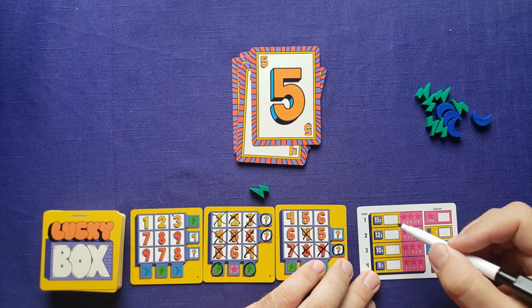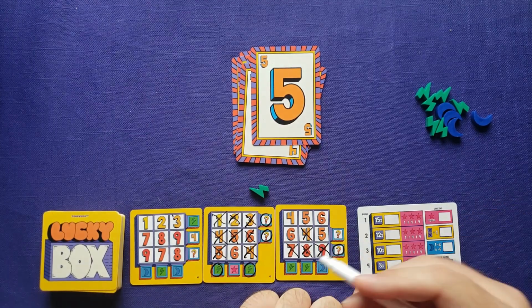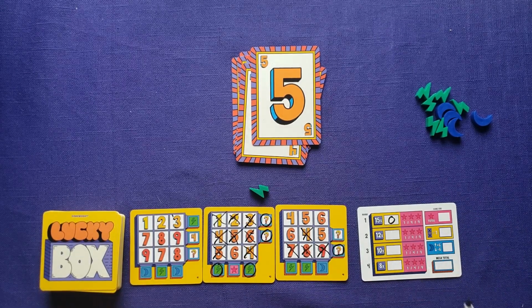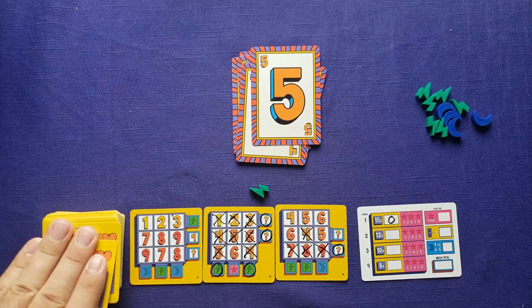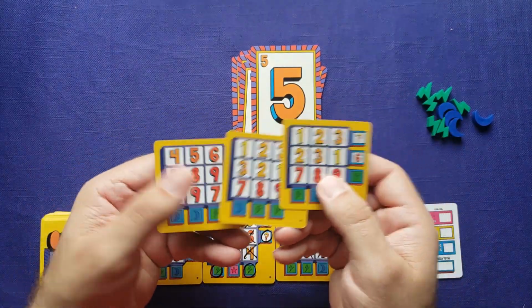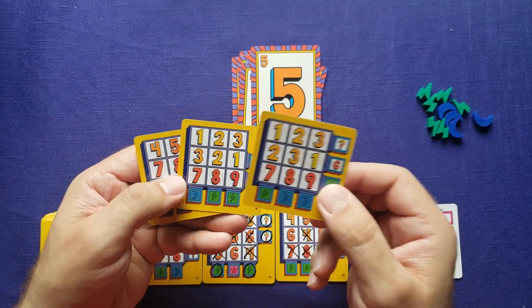So the first thing we do is we check to see if we scored any of the full boxes. And I have not filled any boxes yet, so I get a 0 here. And so now we're ready to move on. So one of the things you do is you draw 3 new cards here, and you get to choose one to keep.